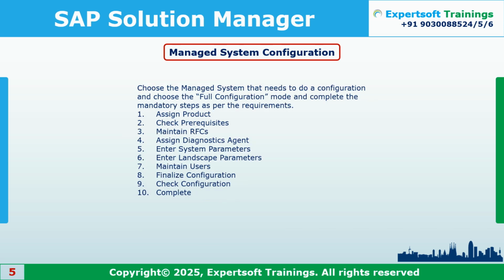And coming to managed system configuration. The transaction code is the same, SOLMAN_SETUP, where you need to choose managed system configuration, found below the mandatory configuration. Once you go into the managed system configuration, you can see all the systems installed for the landscape in the client's environment: Fiori, BW, MDG, SLT, GTS, and even the Java systems like PI/PO, Redwood, any systems installed in the client environment. Those we can see here, because we need to choose one of the systems.